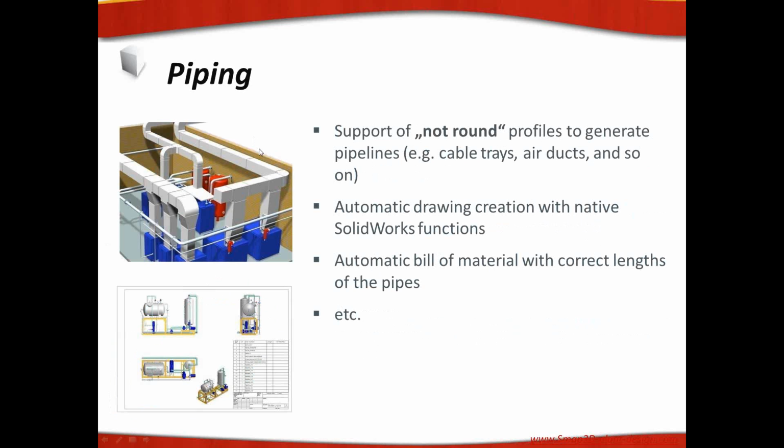There is a capability to support non-round, or not necessarily piping, solutions. You have the ability to do cable trays or ductwork and so on. So you have that additional capability if that's something you're really looking for. It's not quite a piping solution, but you might be doing some indoor environmental work. That's a great solution there too.